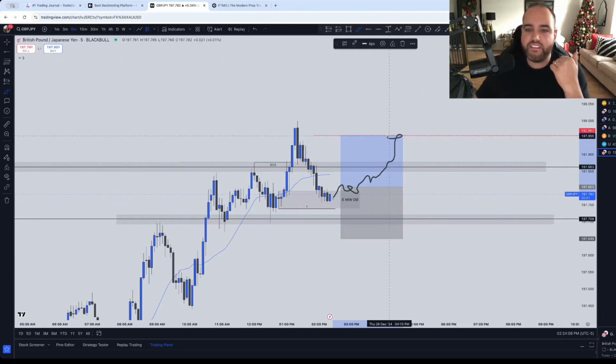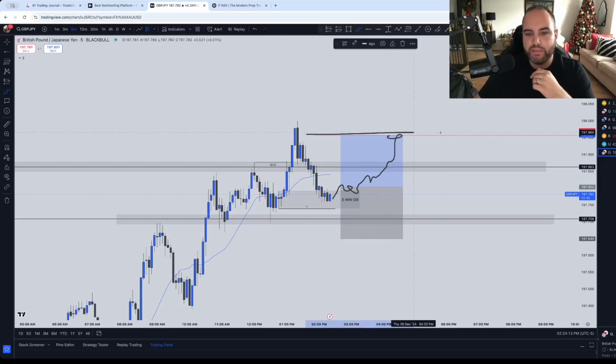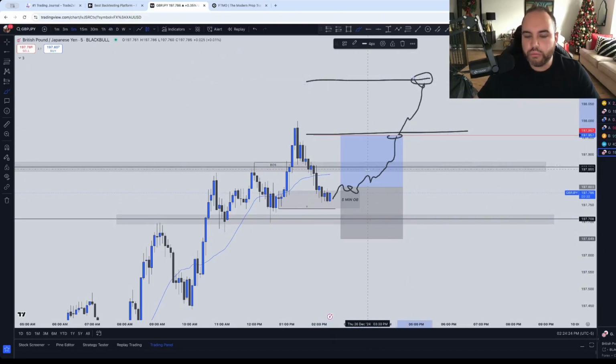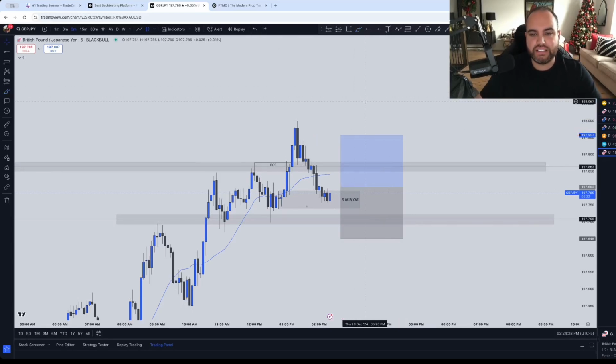I get an alert on my phone because I've logged into my TradingView, and then boom, TP1 hit. And then also, let's say I set an alert here, and then the market comes up, whatever, and it hits TP2, and then I get another alert. So it's pretty cool because now not only do I get to just sit back and relax, let the trade do its thing, but now I have the markets all set up.